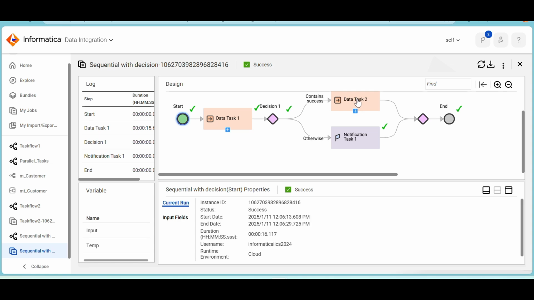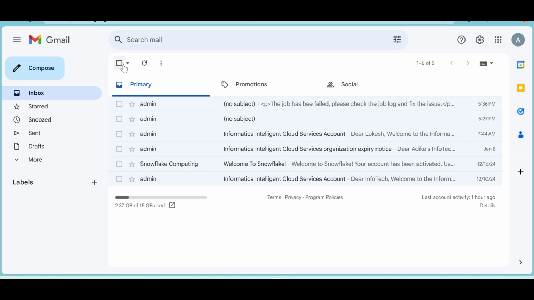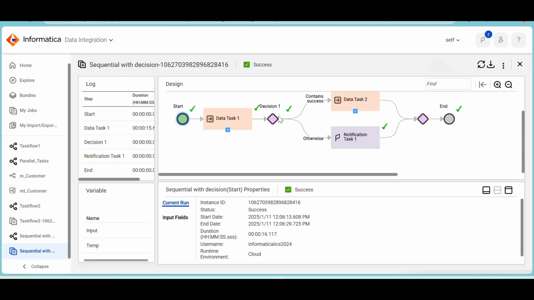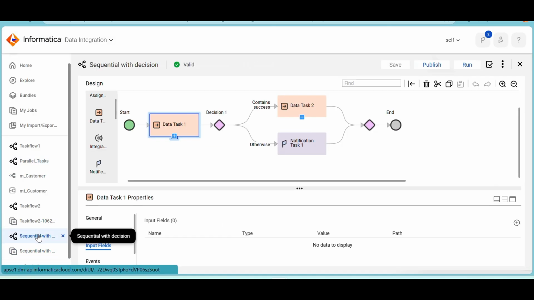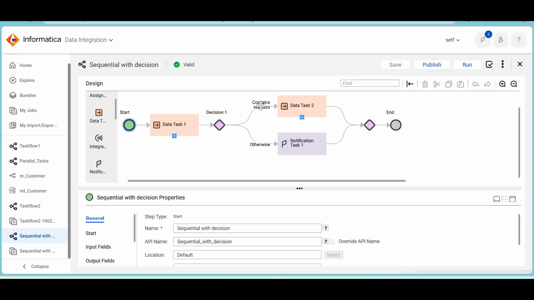So it did not trigger the second job. Let's see. So the job has failed, please check the job log and fix the issue. So the job details are not captured here. Contain success.